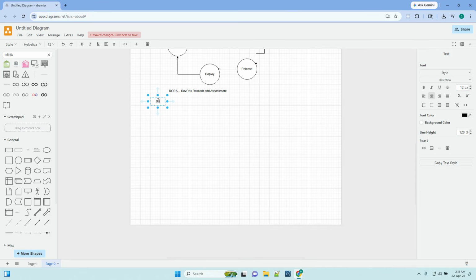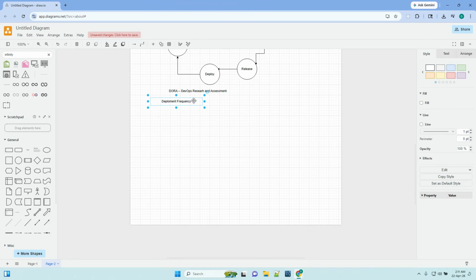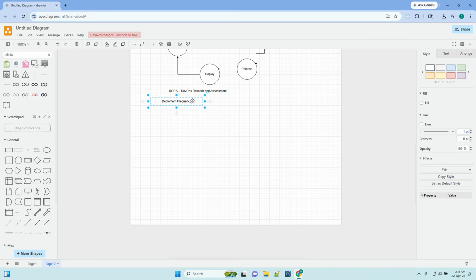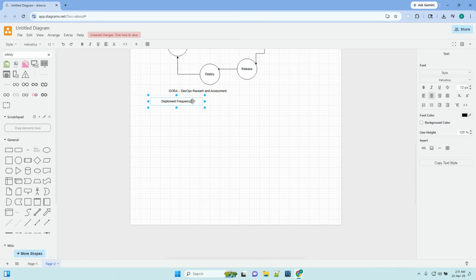So let's start with the first one, deployment frequency. Deployment frequency means how soon, or how much time we take, to deploy an application.